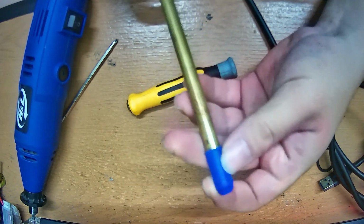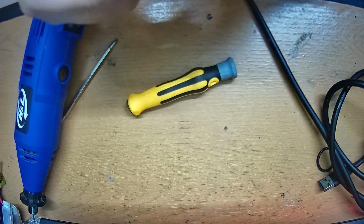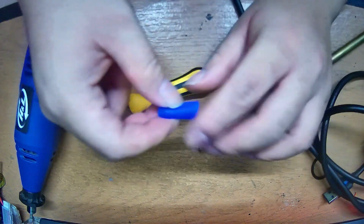Okay, now the bucking is flat. Now we're going to turn this again inside out. Make sure you clean the bucking first because there's a lot of residue here.